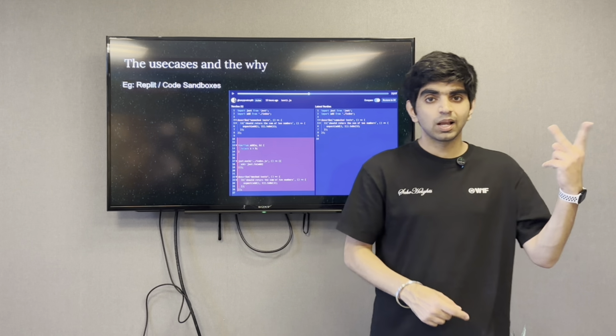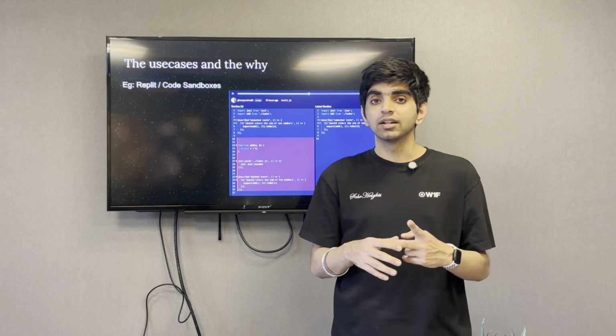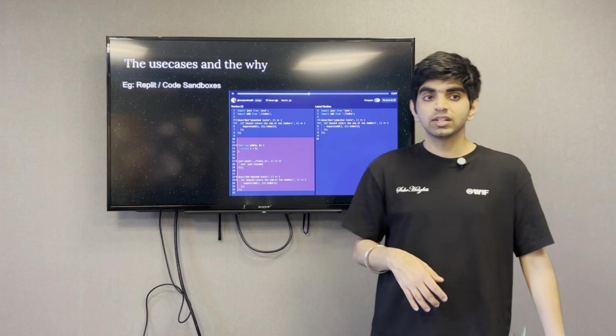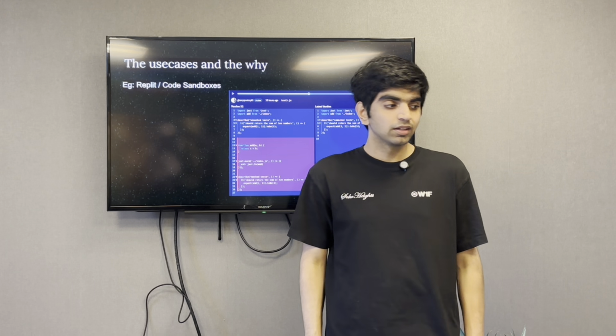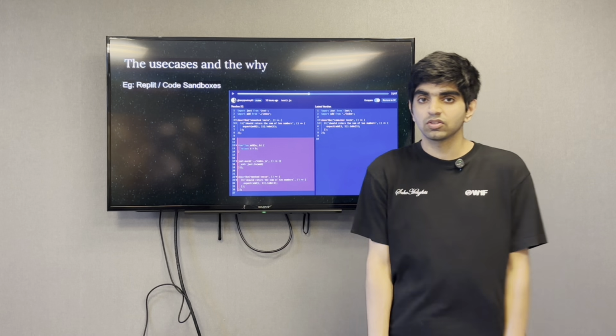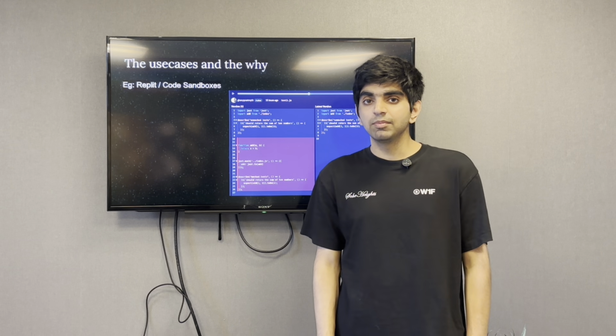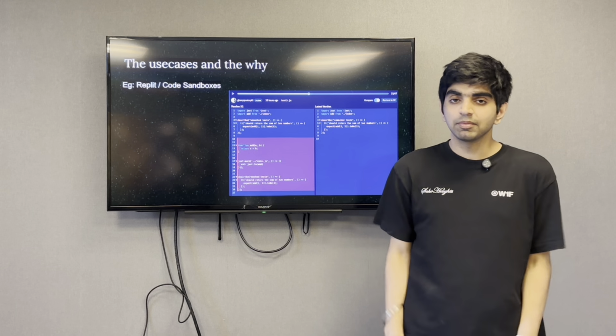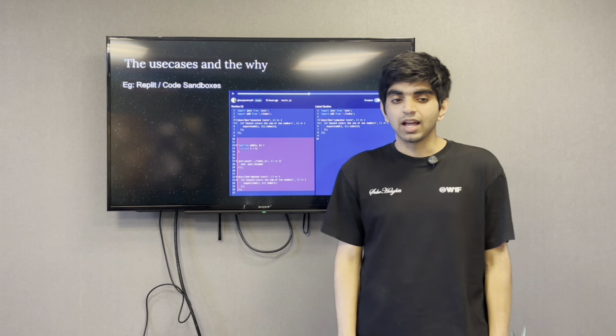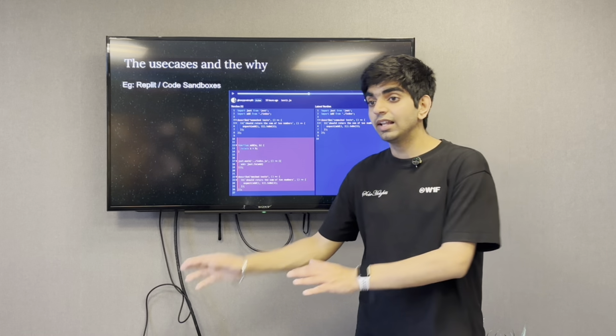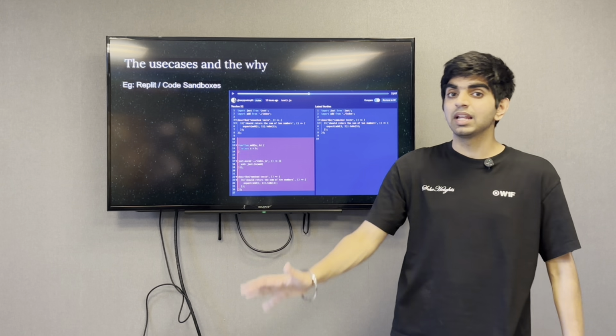Let's say I have one TypeScript project and one Go project. And let's say the TypeScript project is running extremely compute heavy stuff. Basically, let's say it's running a bunch of Go routines which are extremely compute heavy. And let's say you have another TypeScript project which is doing something extremely lightweight.